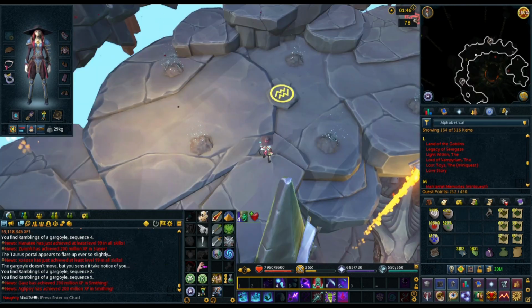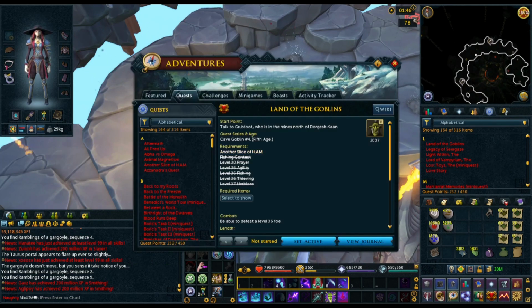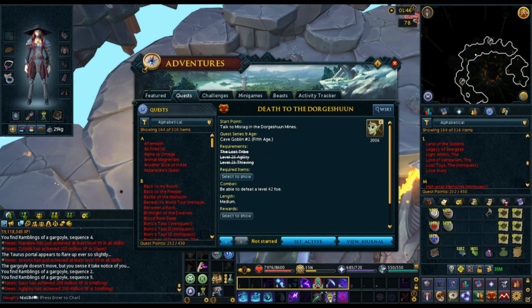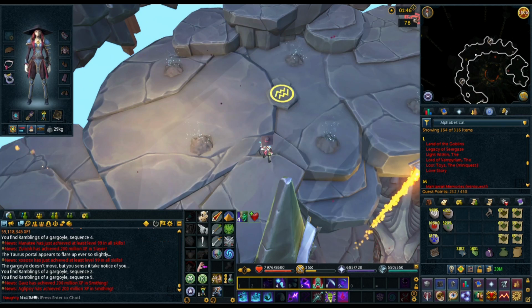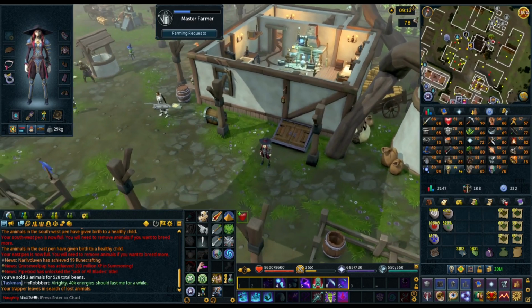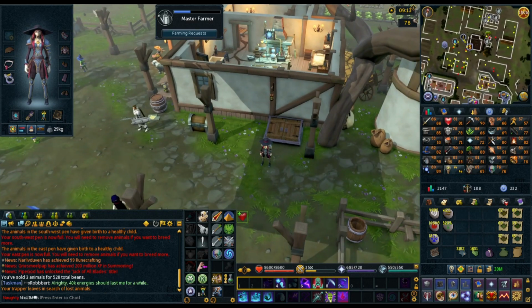Well, that's 11 out of the 12 gargoyles done. I just need to do one more, which requires the partial completion of Land of the Goblins. And I need to do another slice of ham, the giant dwarf, and Death to the Dorgishan. So I got a couple more quests to do if I want to do this. Decided to check the farm real quick before doing the giant dwarf, and I am 7k away from 99 farming.